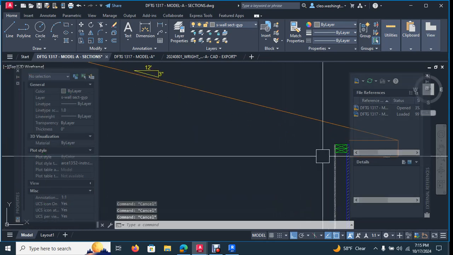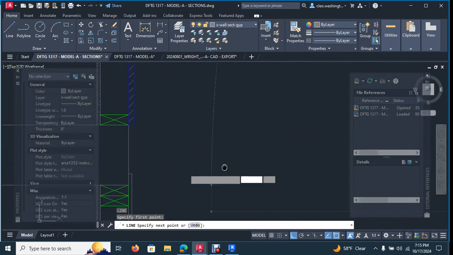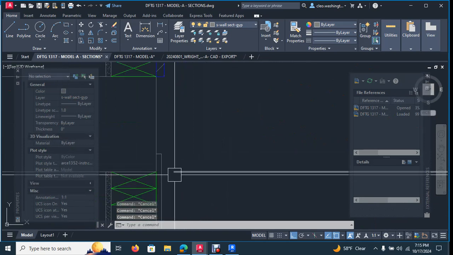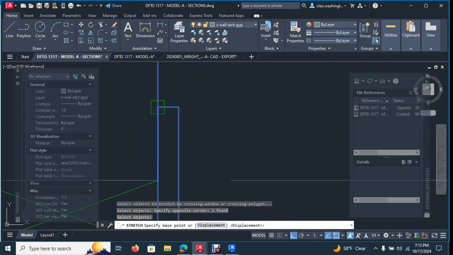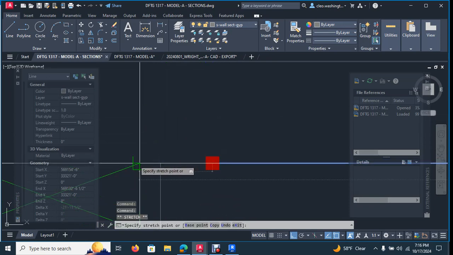So let's go ahead and draw a line right here, all right? And let's bring this guy back down, stretch, because this is actually going to stop right here. Then you have this guy that's going to extend over, okay?